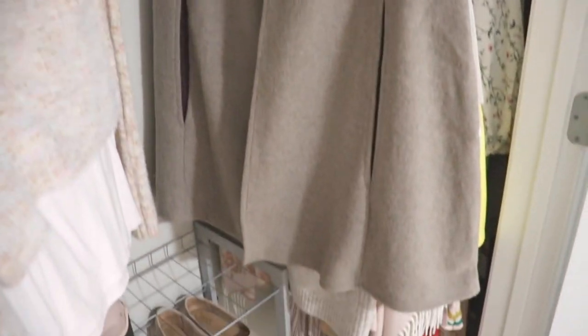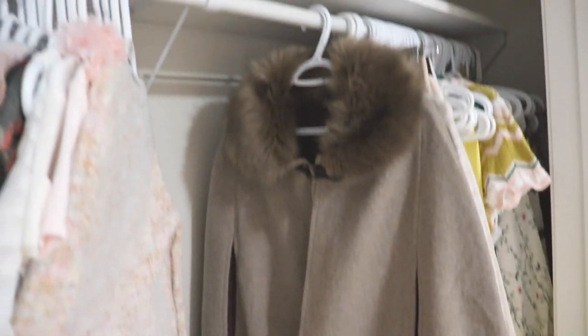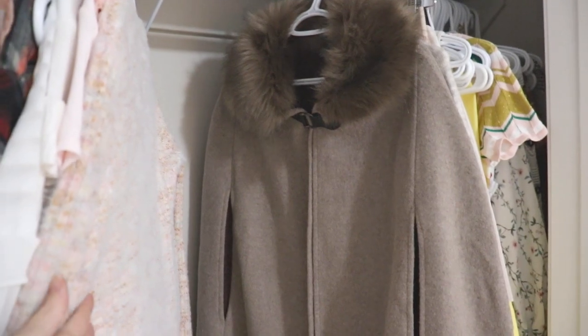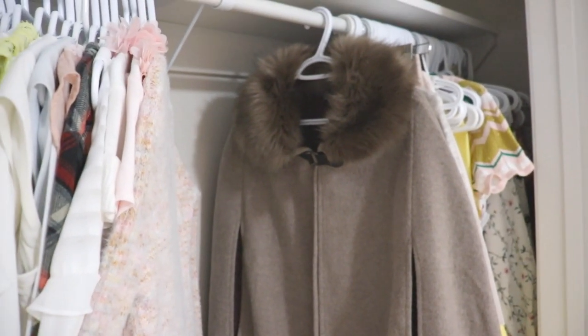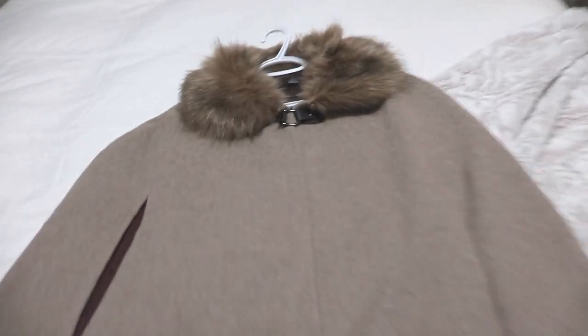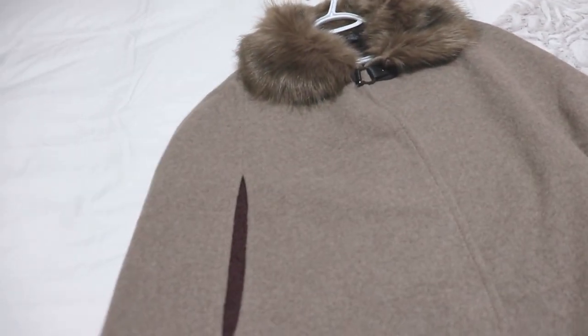This cape slash poncho thing with fur on the collar — it's got little holes on the side for your arm to go through and it's super cute. I've seen a lot of people wearing them, but I haven't had the urge to wear it since I purchased it about two months ago. I thought I'd wear it in the fall but I literally have not worn it yet — I either go without a jacket or go with a winter jacket. I'm kind of on the fence about this one. I'm going to put it on the bed for now, maybe try it on again tomorrow — if I don't like how it looks on, I'll get rid of it. Tell me what you guys think, but I think it's really cute.